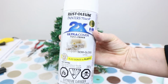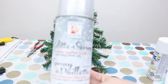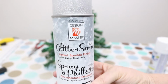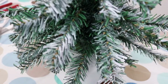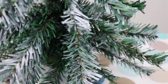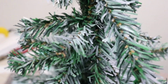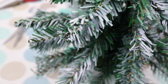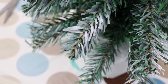Now I'm going to take some white spray paint and I'm going to flock my tree. And I'm going to add some glitter with this glitter spray paint as well. So all I did was I took the tree into my storage room and I just gave it a light dusting of white spray paint and glitter. And here it is, and it actually does look like flocking. It's amazing what a little bit of spray paint will do to anything. And I was so happy with the way the paint looked on the tree.